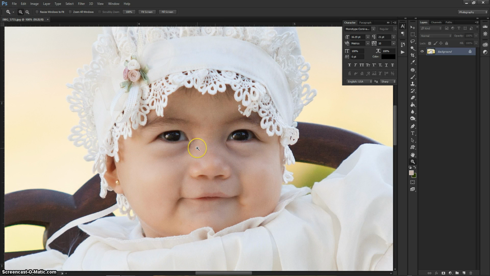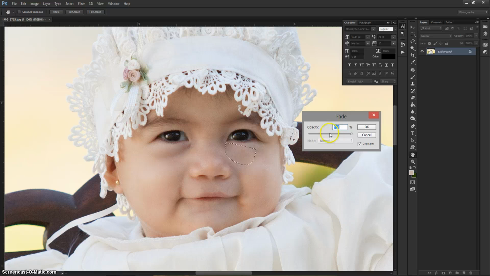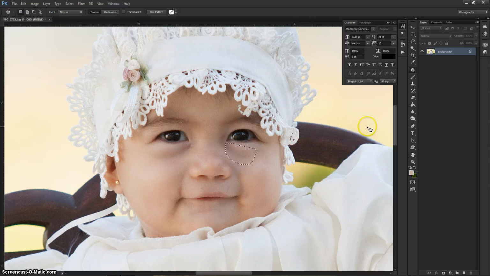Okay, I'm just zooming in on her face because as a portrait artist, it's really important to make sure that all of the skin is perfectly smooth. I'm going to go through here and just use my patch tool to take out some blemishes. I would go right here and select the bags under her eyes, which are perfectly natural, but then once I've removed them, I'm going to fade back that removal so that it looks realistic. About 45–50% is usually a good number.